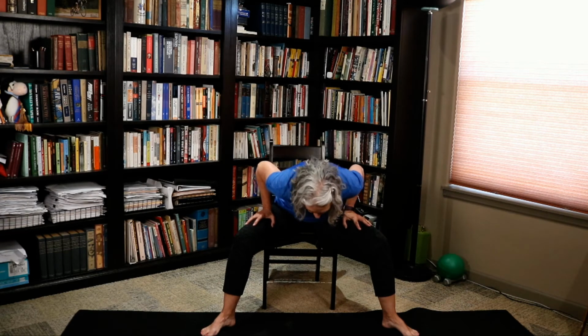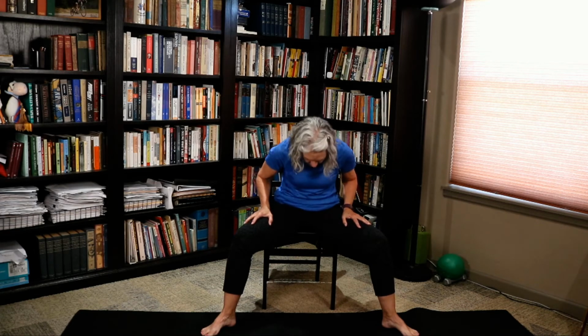Now, tuck your chin and slowly roll back up to a seated position, okay? And let's do that one more time, just like that. Extend the spine long. Let that heart fall forward, keeping the back flat.